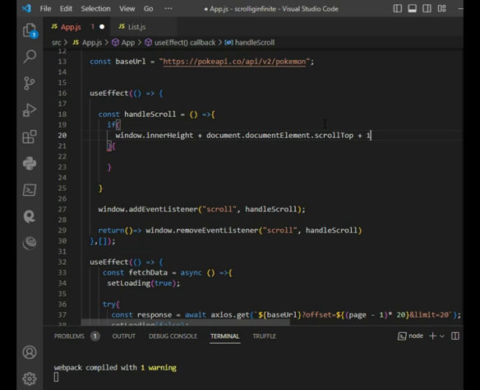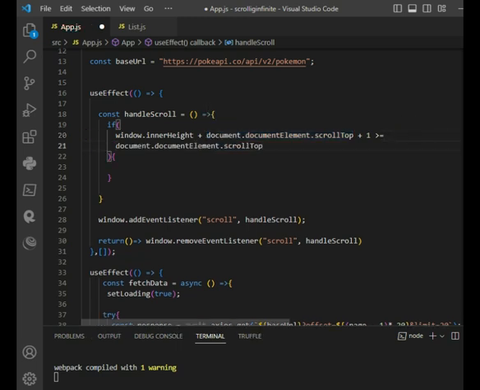Plus document.documentElement.scrollHeight. Document.documentElement.scrollHeight represents the total height of the web page, including content not currently visible, and it provides the vertical length of the entire document from top to bottom.